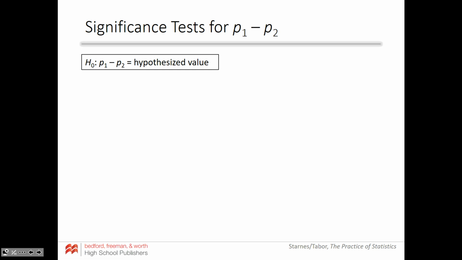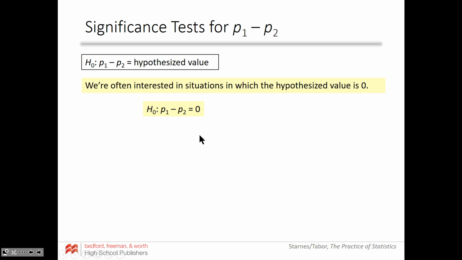We're running a hypothesis test for, like we said, the difference in two proportions. The whole idea behind this is that we want to say, is there a difference in these two proportions? Well, if there weren't a difference, so if P1 and P2, proportion 1 and proportion 2, were essentially equal, then the difference in those two would be equal to 0. So that's our null hypothesis.